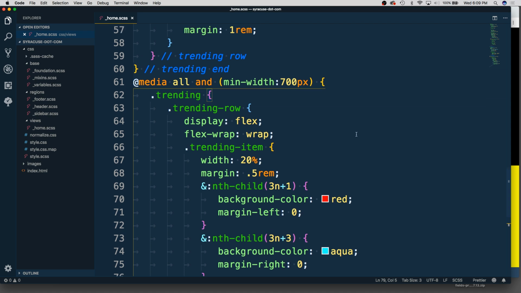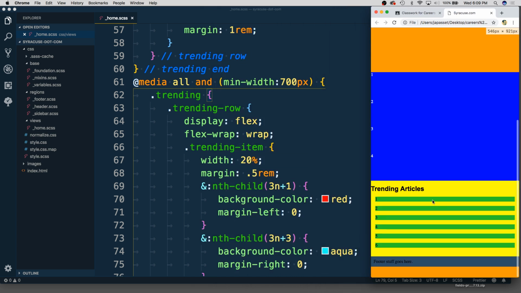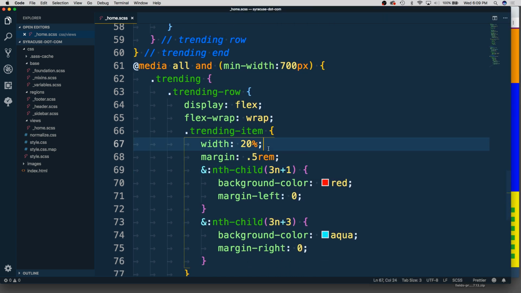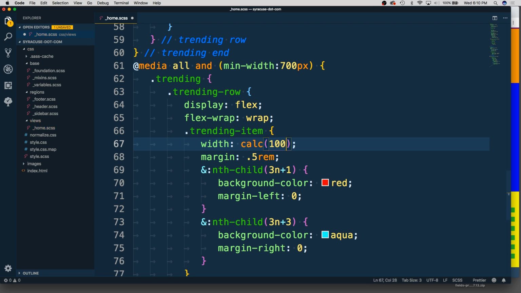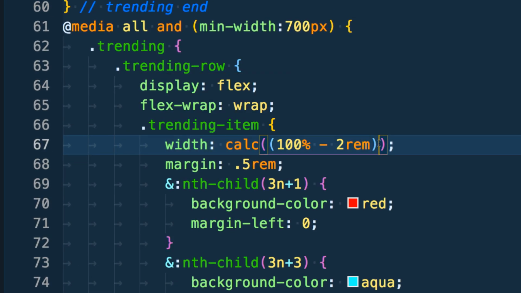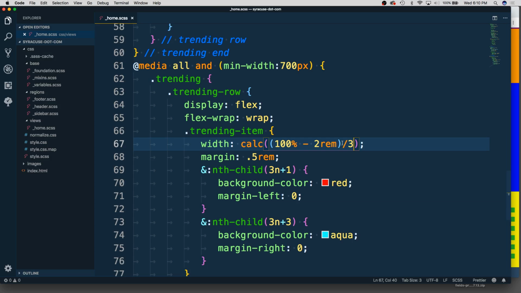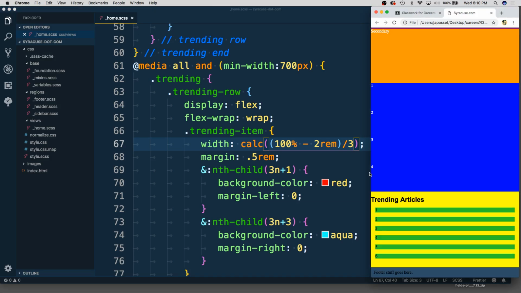And change my what? Hold on. Save, refresh. Oh yeah, and then change my width 20% back to something, which I lost because I cut it originally. Calc 100%. Oh, that sounded confident. It was 2 rem, wasn't it? Divide by 3. Order of operations with an extra set of parentheses. I gotta get my parentheses wrapped around. Save. Refresh. Okay, here comes the breakpoint.